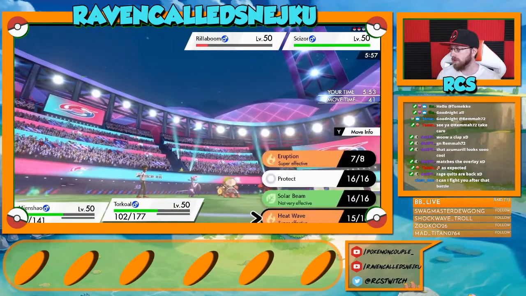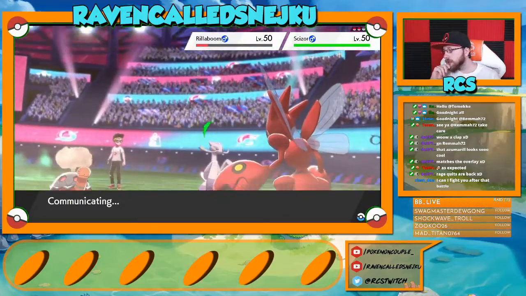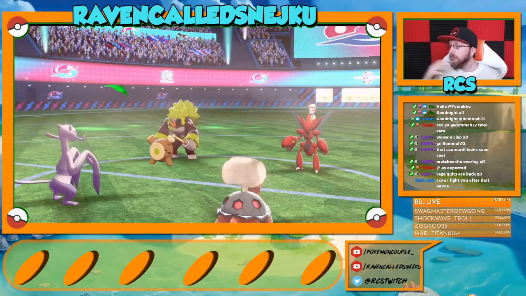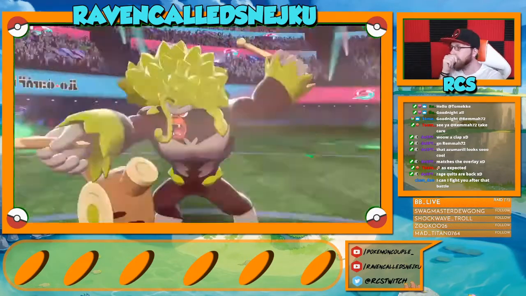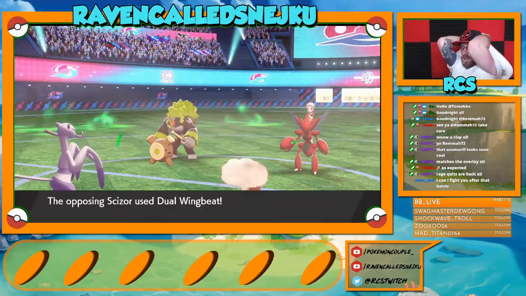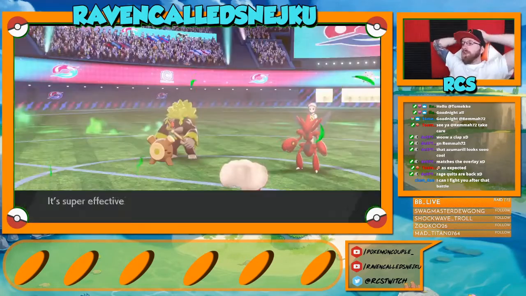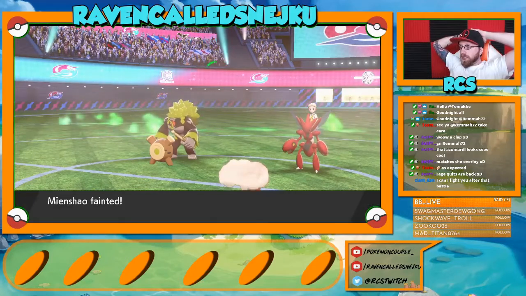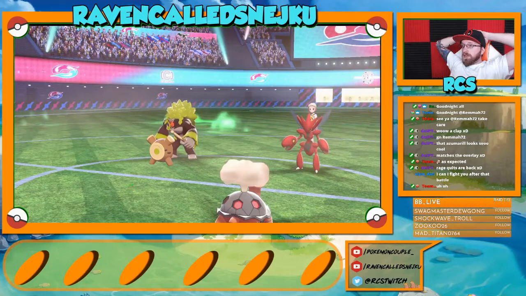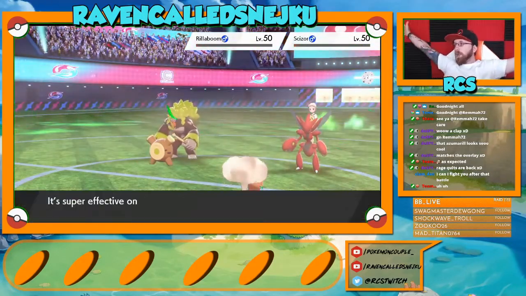So, U-turn. Heat Wave, let's go. Because just me healing my own mon, right? Especially with the U-turn. No! How he avoided the attack! But Torkoal with 28, oh man. GG. Torkoal is a winner. Come on, Torkoal. Heat Wave, baby. Heat Wave.